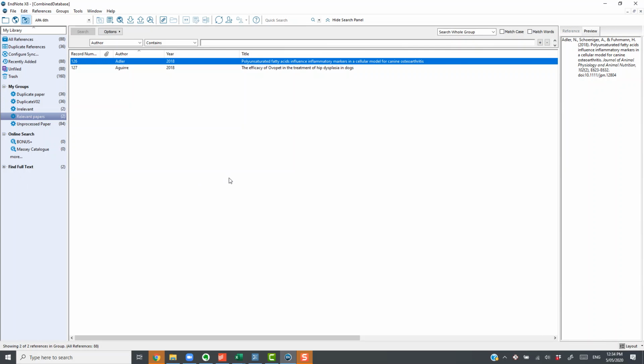Hi, and welcome to the screencast in which I'm going to show you, now having worked through what were the duplicates, marked things as relevant and irrelevant. You're now on to the next step, which is inclusion and exclusion criteria.